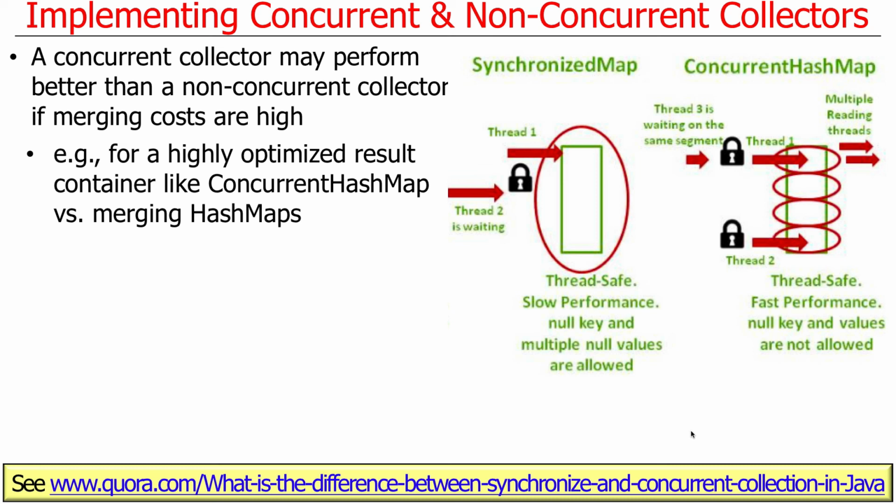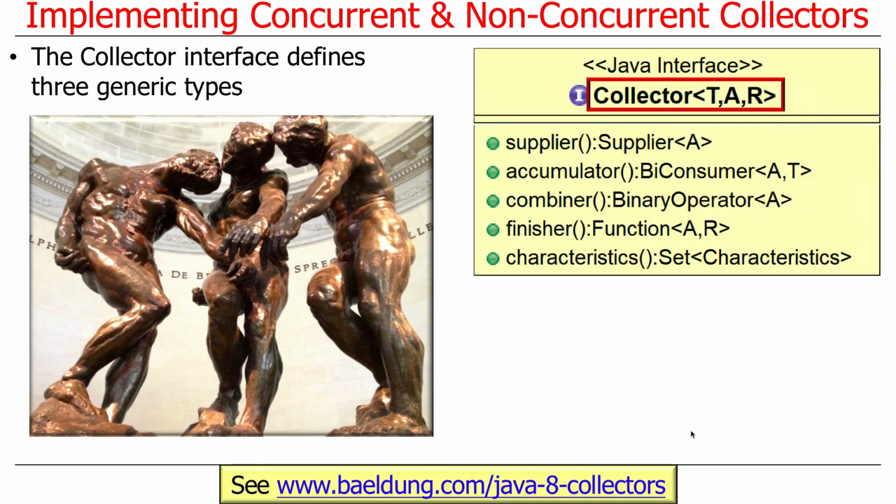In contrast, if you were to use a more traditional data structure like a synchronized map to do this, that would be very expensive. And the reason it would be expensive is because they have a single lock that protects the entire collection. And so you'll get a lot of contention here when multiple threads try to write to it, because they all wait for that single lock. So that's kind of an aside, and we may have a chance to talk later about concurrent hash map. Concurrent hash map is super duper cool, and there's some really good articles online that explain why it's so optimized for concurrent access. Okay, so let's talk about the collector interface.